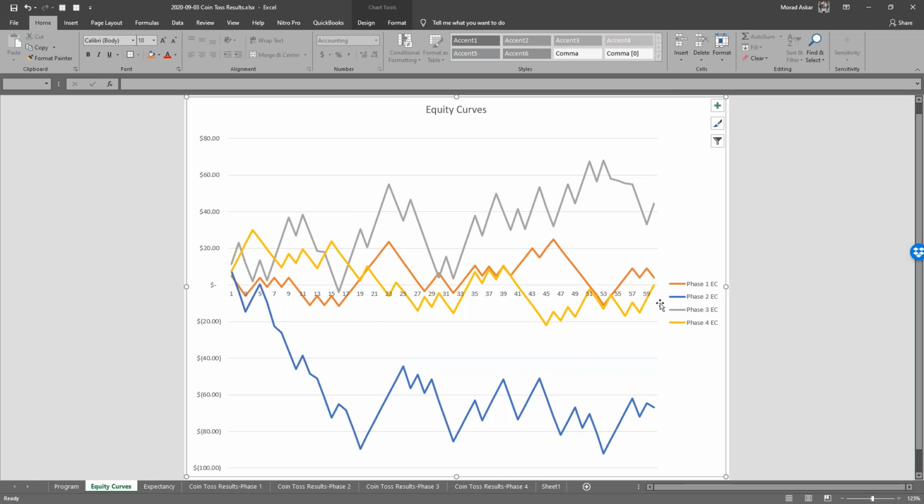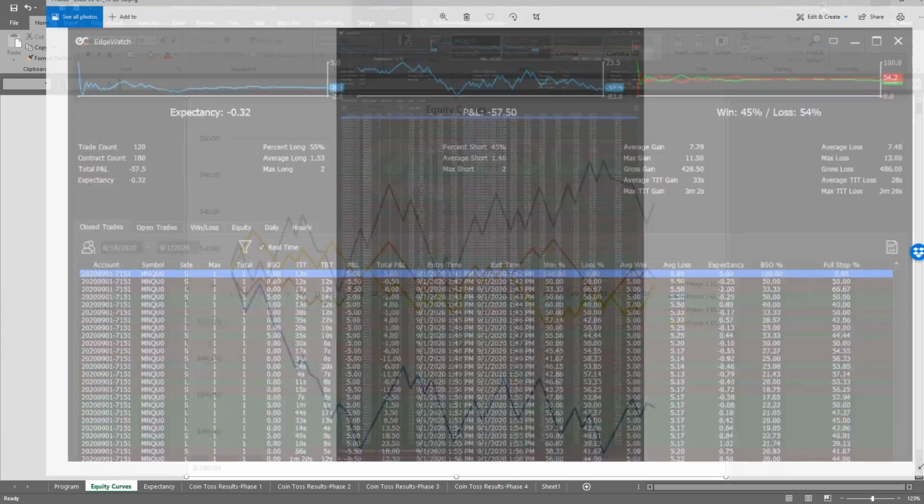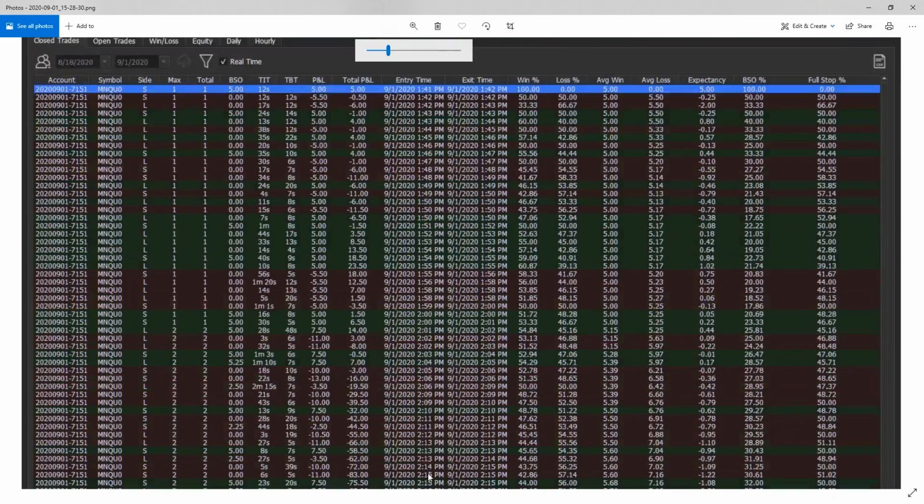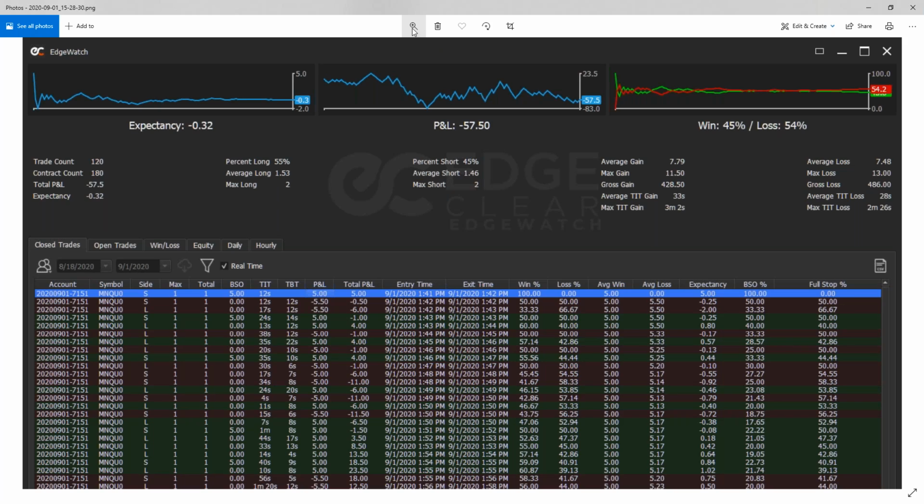I know this isn't a huge sample size like we did with the risk management webinar in the key webinars section of your trader dashboard on our website. It's a small sample size, but this is really a stark and very fresh example of how this works, right? And I'm tracking it with the EdgeWatch app to make sure that what I'm seeing here is true. You can't deny that it does make a difference, right?